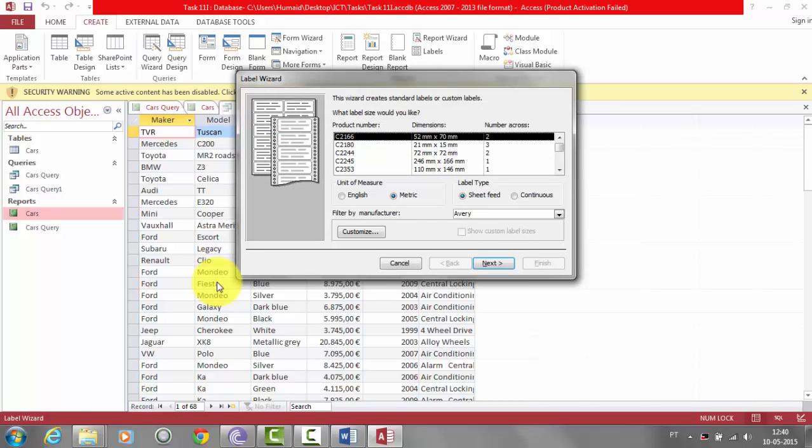In this case, use the C2244 labels as they are slightly deeper than the C2166 labels, and it is therefore easier to fit all the data onto each label. Click on Next.